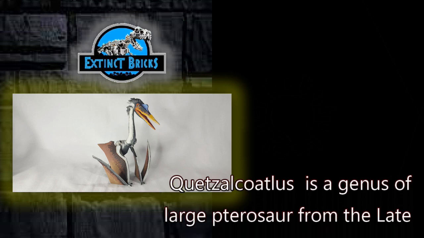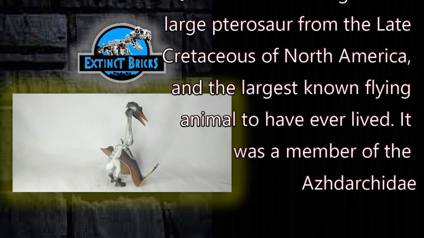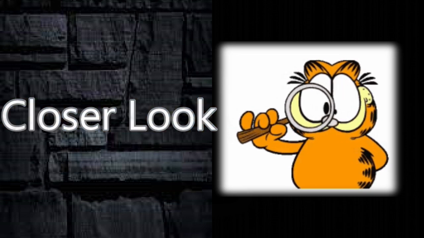Moving along with some extinct breeds dino trivia. Quetzalcoatlus is a genus of large pterosaur from the late Cretaceous of North America and the largest known flying animal to have ever lived. It was a member of the Azhdarchidae family. And now for a closer look.